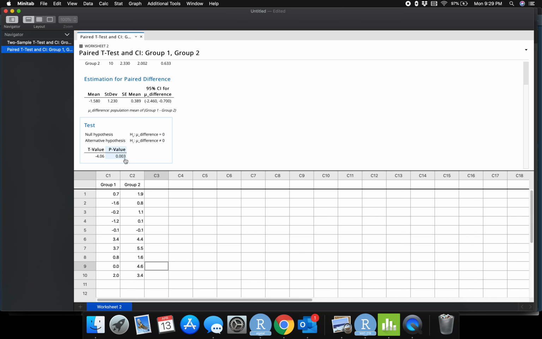Again, the p-value, which is 0.003, if we compared it to 0.05, we would reject, and we would say that the difference is not equal to 0. Okay, and the confidence interval up here agrees with the statement down here. You'll find that they always are going to agree, if the alternative hypothesis and the confidence interval are both two-sided. Okay, so those are the 3 options that you have and how Minitab does them.